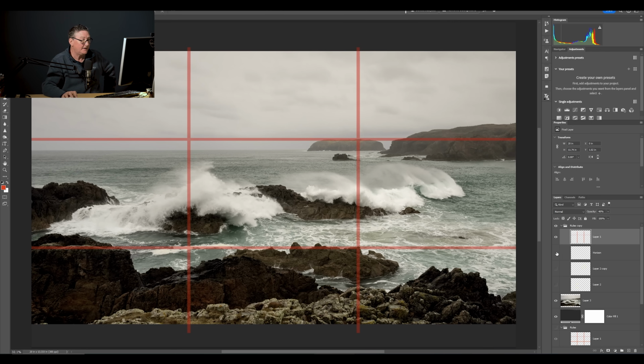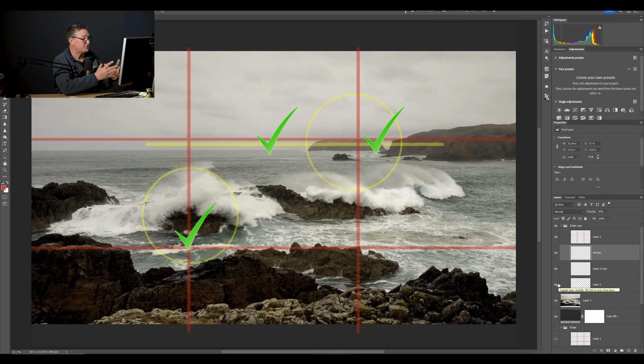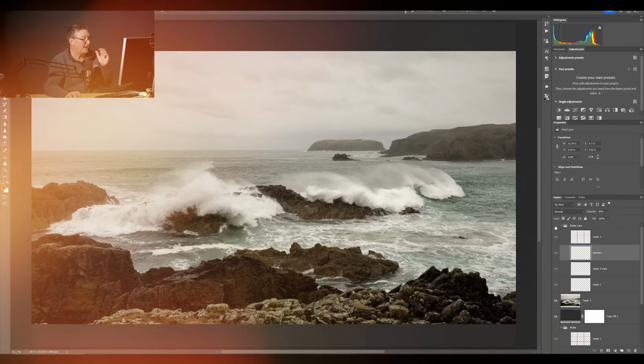So once again, I've got the horizon pretty much where the horizon should be, which is on that rule of thirds there. And I've got the background interest and the foreground interest, again, where they should be. Very rarely does a landscape image work when the foreground and background elements are on the same side. But that does happen from time to time, and indeed I do have an example of that coming up.